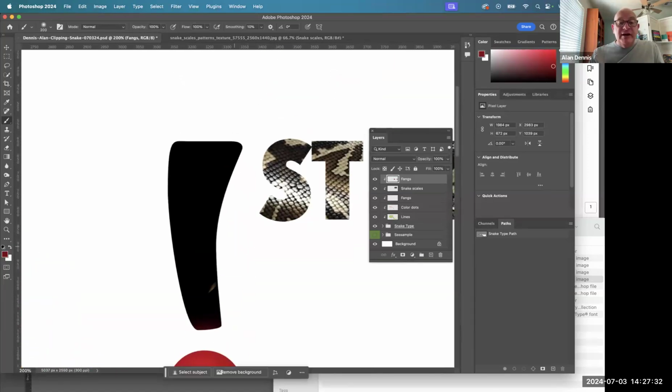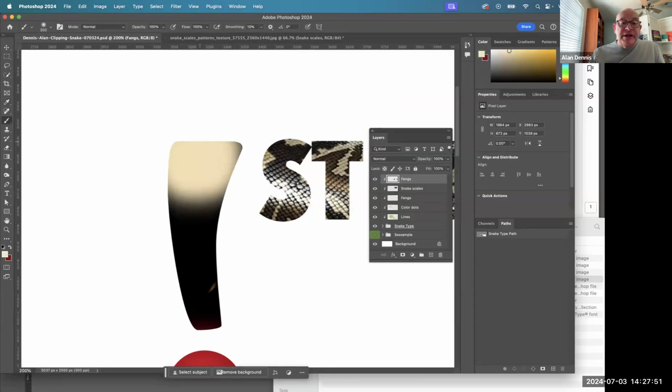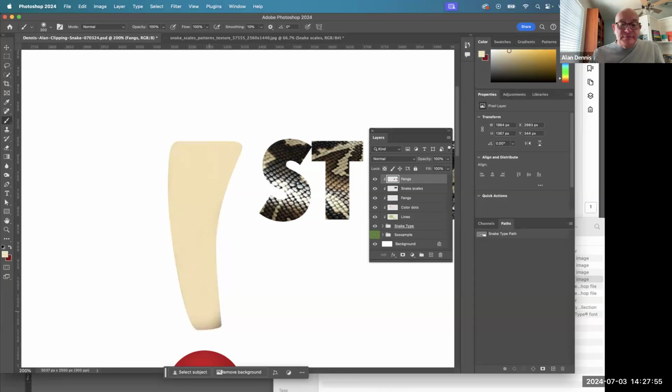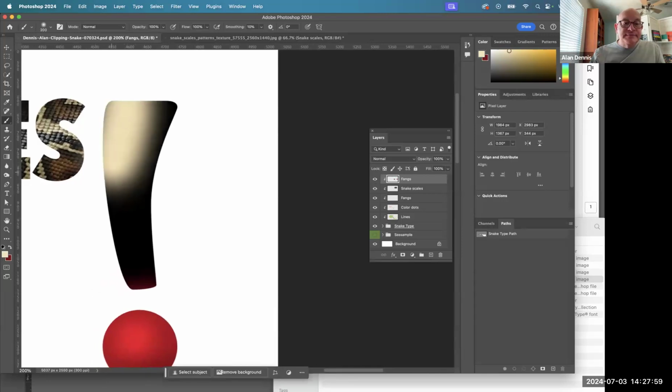Then I want to come in here and paint some maybe bone color here. So I'll come here and say, all right, let's get some nice kind of cream color, or like a bone color, and just paint some bone color here for the fangs.